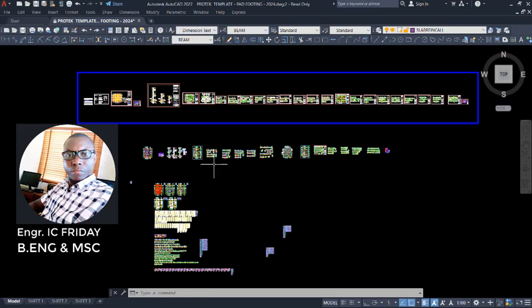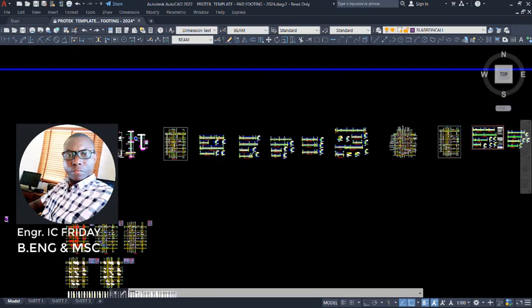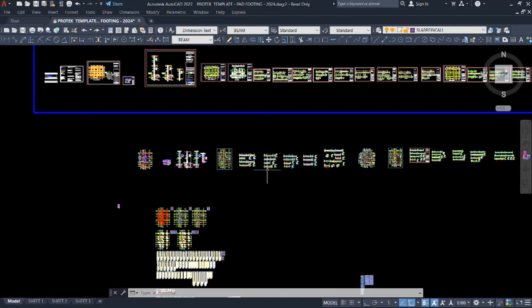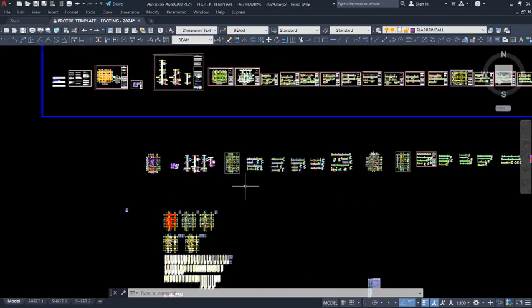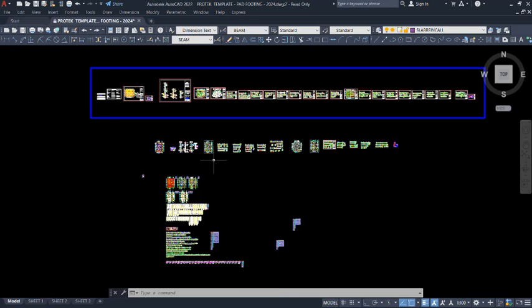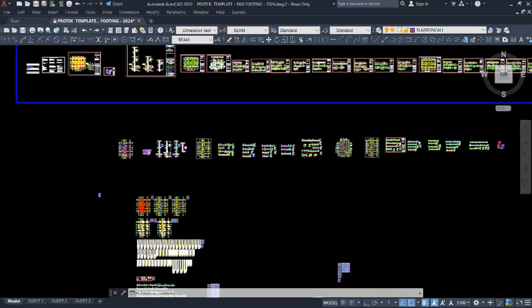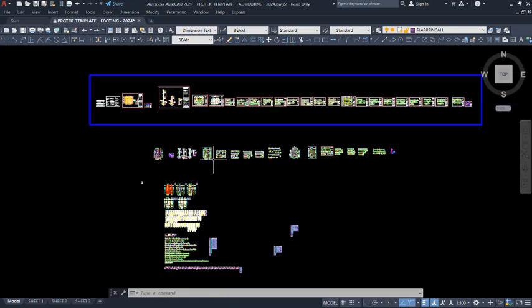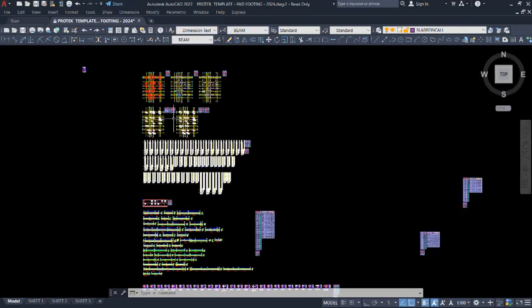We are going to be considering 3 different ways to print structural detailed drawings edited using the Protek company template successfully. So stay connected, go nowhere, as you are going to gain a lot of knowledge in this presentation. Let us make progress.